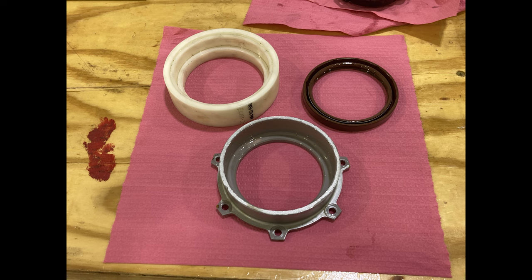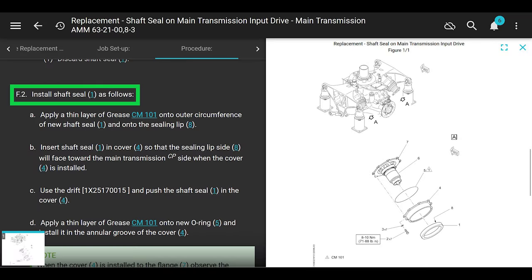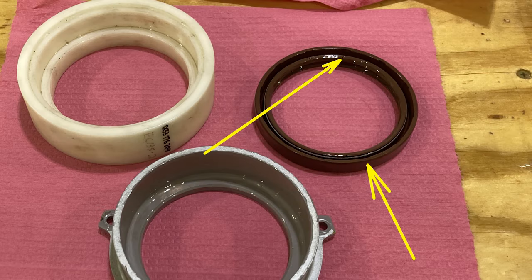Next, install shaft seal as follows. Apply a thin layer of grease, the grease we talked about earlier, regular aircraft grease, onto the outer circumference of the new shaft seal and onto the sealing lip. Also, when all done with this job, before you put the input drive or the freewheeling shaft back in, where it seals onto the shaft, I'd put grease on the lip, like a decent amount, and on the shaft when you slide it in. You don't want to screw it up when you're putting it in on day one. Don't be that guy. I think we've all been that guy once.